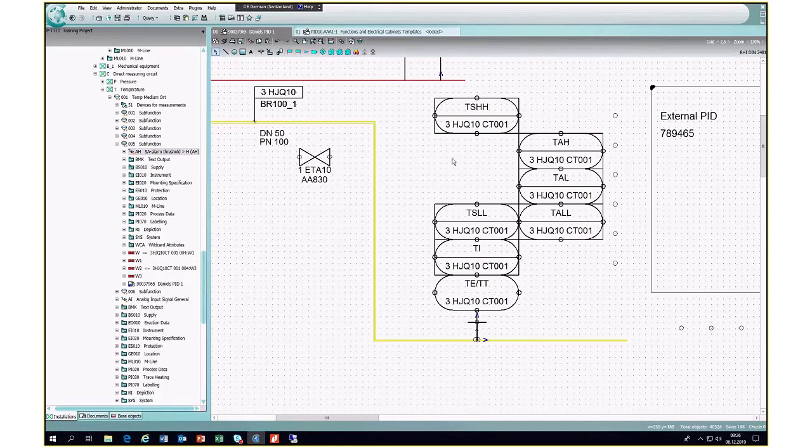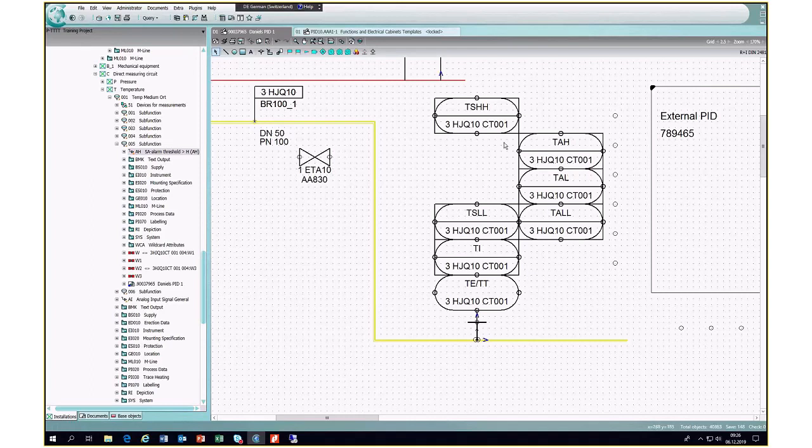So that's easy. Deleting is no problem. You don't have to think about it too much. And when you delete an object, you're deleting the subfunction and you're deleting the signal. So that means everything's gone. Even in the FOOPs and in all the different lists and everything, it's completely gone, right? You even saw it disappear here.